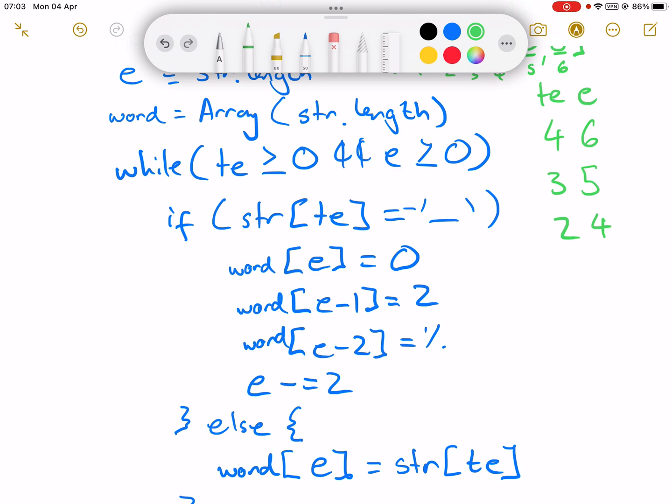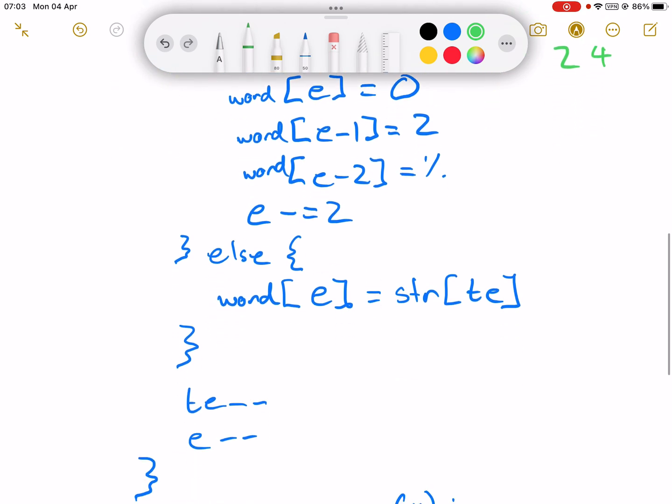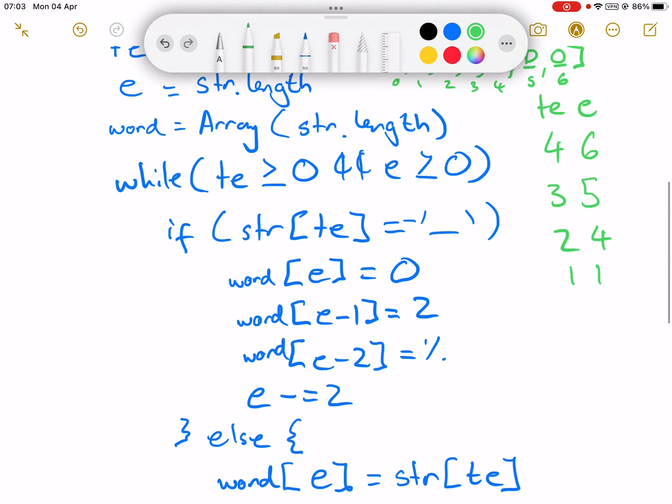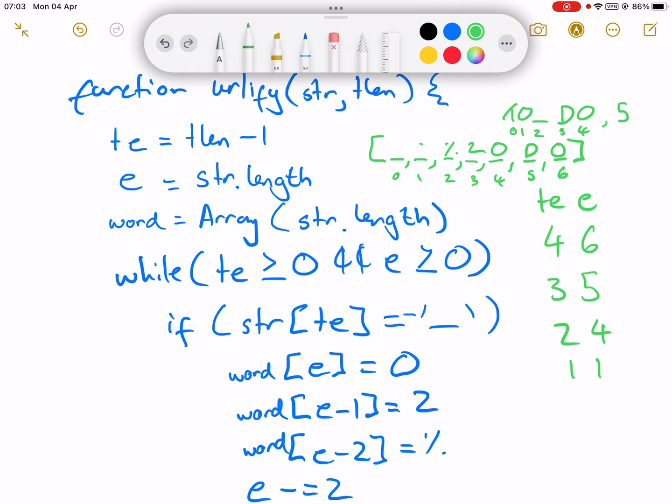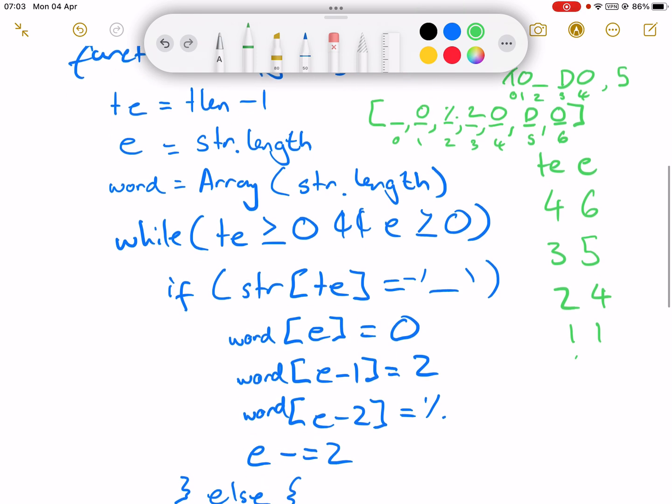Then we subtract by 1, so it's 1, 1. Then we go to O, and 0, 0. And then that's T, and minus 1, minus 1. And that terminates, and we get 2%22. And that is what we get.